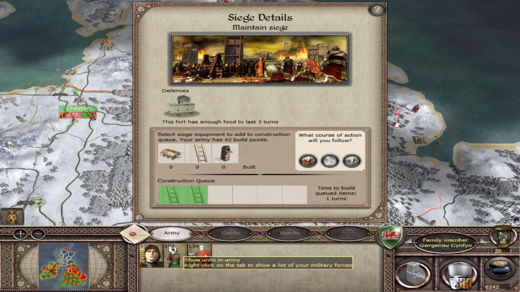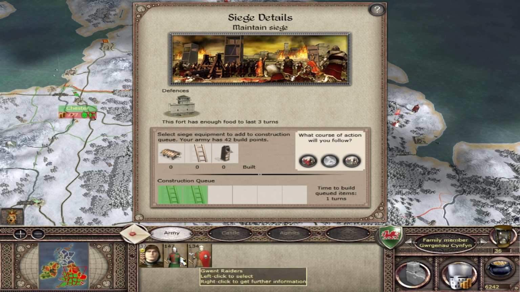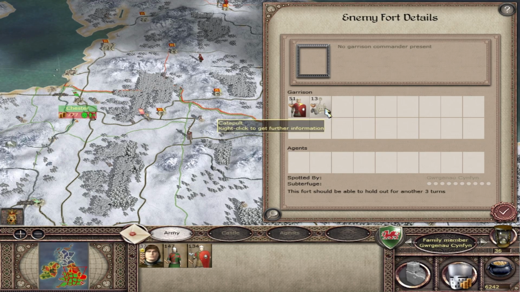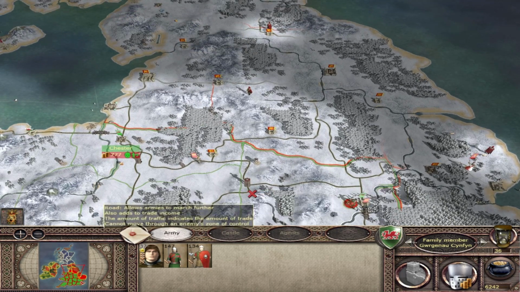So if I take my Gwent Raiders, these guys, my lord, and we head to attack Captain Edwards. And we're going to attack the fort next turn. I don't need much. I'll just take 2 ladders. We can take my infantry then to attack. We'll attack it next turn and we'll basically just auto-resolve them out of there.